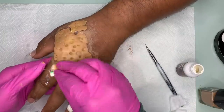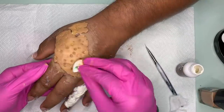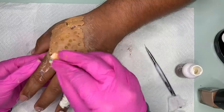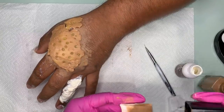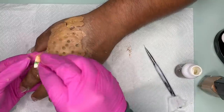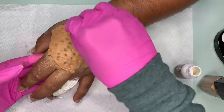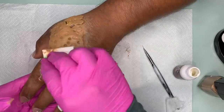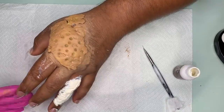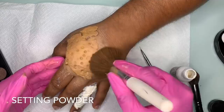And then also, as you can see, I made some holes in the wax, and I guess I didn't record that part, but what I did, I just used the back of that nail art brush that's right there on the table, and since it's wax and it was a little bit thick, I was able to just make the holes with the back of the brush. And I want to do maggots coming out of it, and I was hoping that maybe the Halloween store had some sort of maggots, but unfortunately they didn't have any, so I'm going to be using rice.